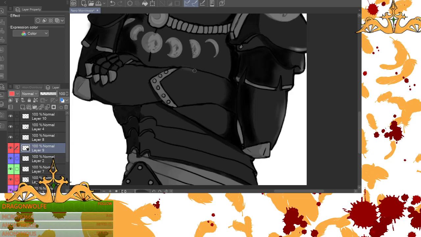And then... This can get a little bit of glow right there. Nope! Don't cross the line. Shine right here. Shine up these rivets a little bit. Do a little bit of glint off of here.